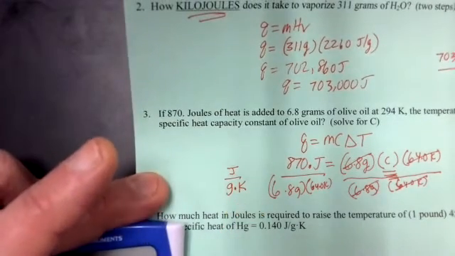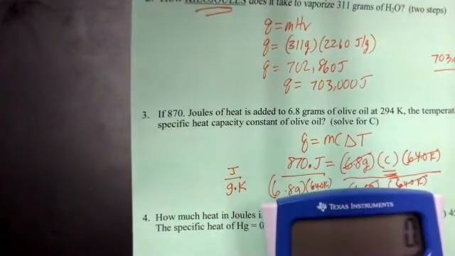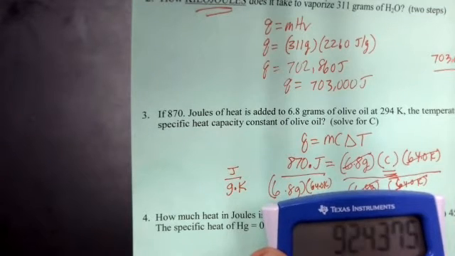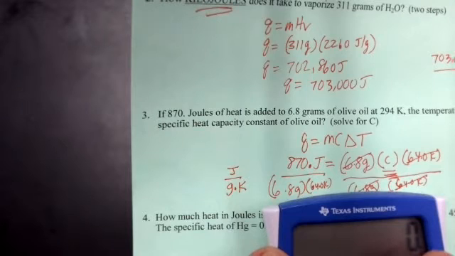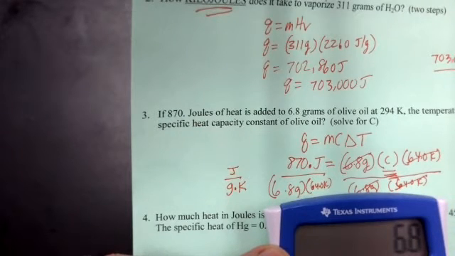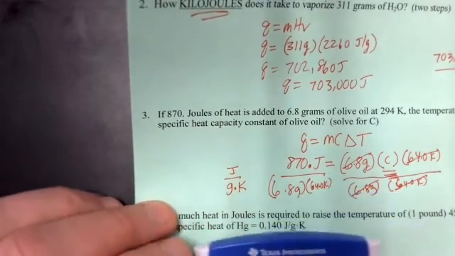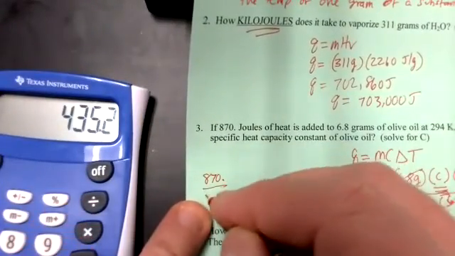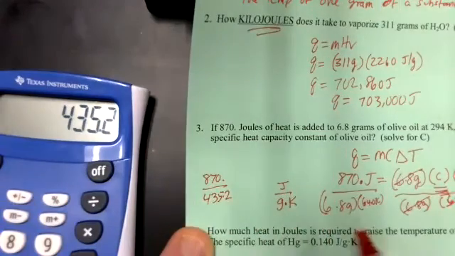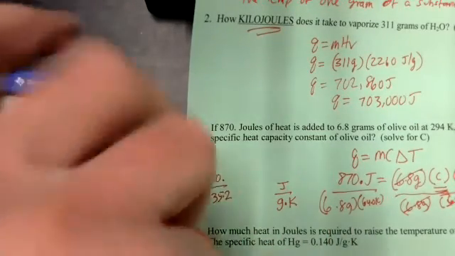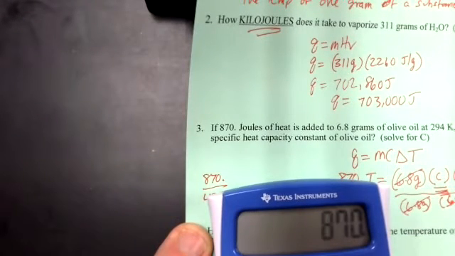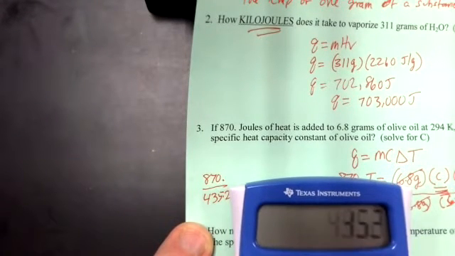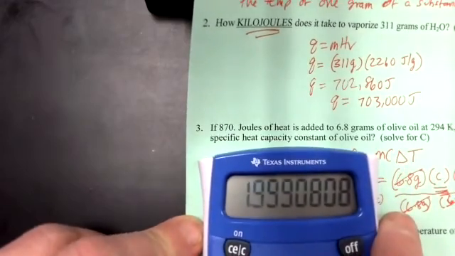Now to do this math problem, let me get this calculator going so you can see it. We're going to have clear 870 divided by 6.8 divided by 64.0 equals, that's not going to work. I don't like that number. Let's do it this way. 6.8 times 64. We'll write this number down. It's going to equal, can you see this number? It's going to equal 870 divided by 435.2. I multiplied the bottom 2 numbers to get this, and we still have to divide. So it's going to be 870 divided by 435.2. And there's a number I really like, 1.999908.